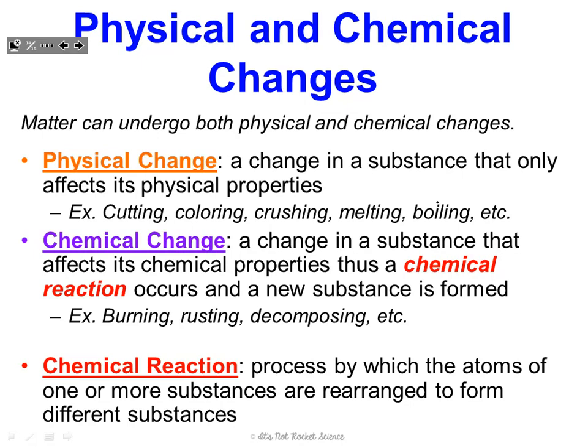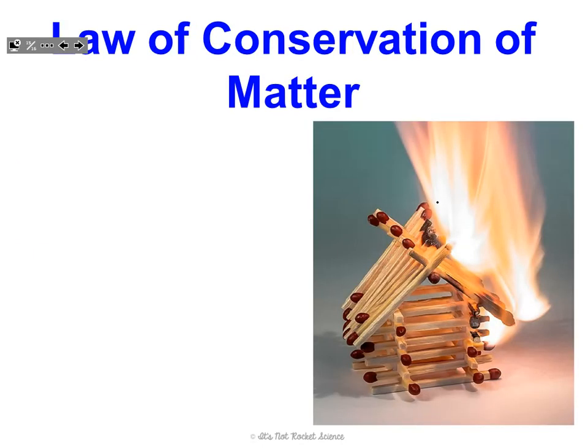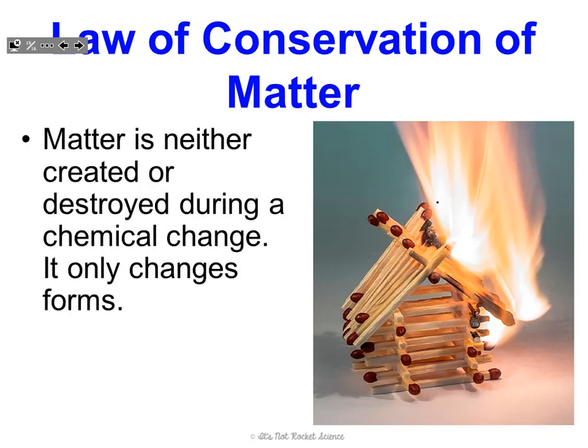We just have a couple to finish up here. So one of the last things that we'll talk about here is the law of conservation of matter. So this is a law, which means that in science terms, this is something that is applied and happens all the time here. It's like the law of gravity. So the law of conservation of mass says this: matter is neither created nor destroyed during a chemical change, it only changes form.